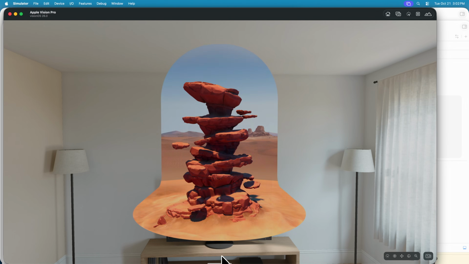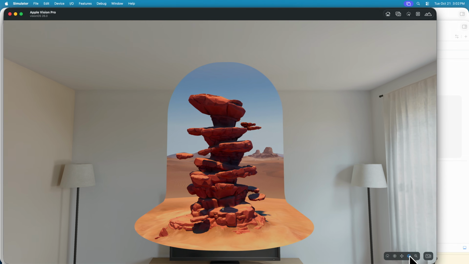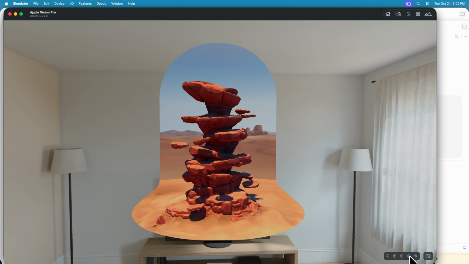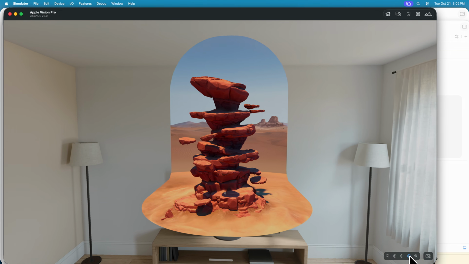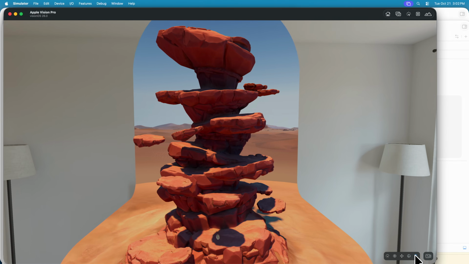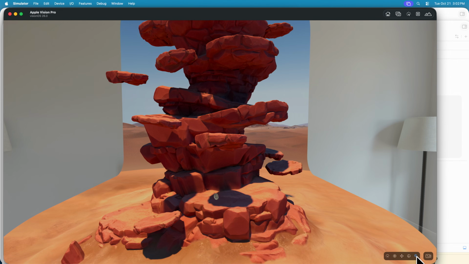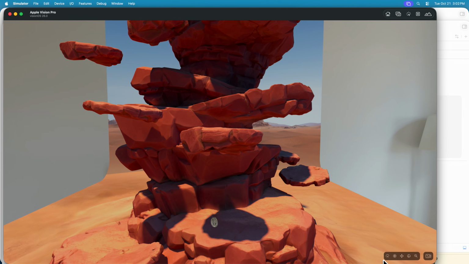Additionally, we framed our scene inside that portal I just talked about earlier. So we're using this L-shaped portal that we created in Blender. And inside the simulator, I can use these controls at the right to swivel my head around. And you can see what that effect looks like in the simulator, and it'll look amazing on device as well. Let me zoom in a bit so you can see our character. There she is.